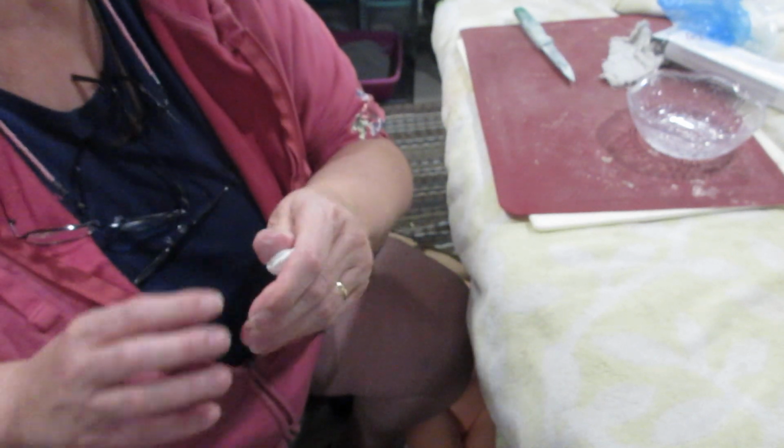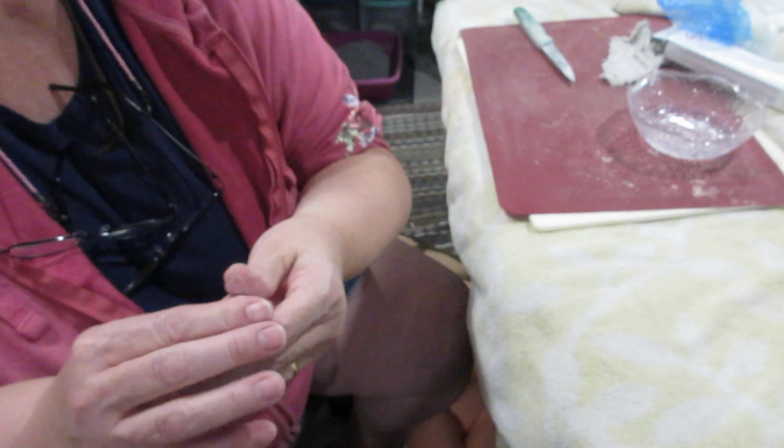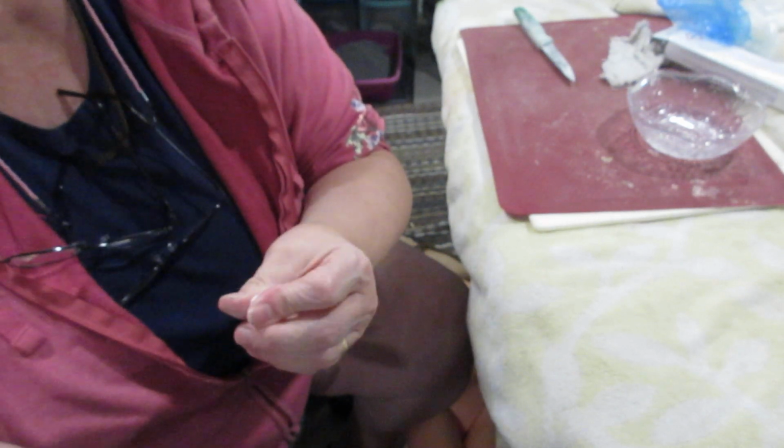I still got that doll to this very day. It's up in the attic. I wish I could find it, but I can't. But anyways, I've used Milliput on it, and it worked wonderful for it.